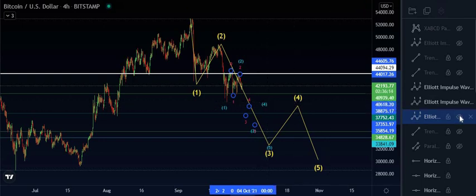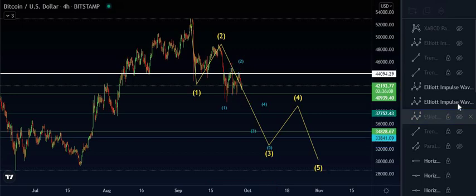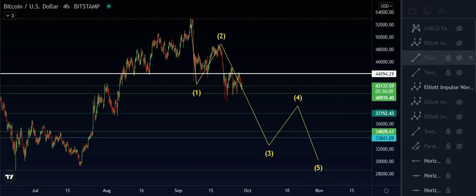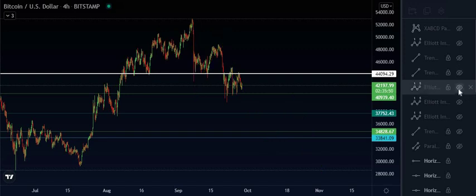I don't want to make things complicated because this is not the way I'm leaning, so I'm just going to take this all off, but it is a possibility that we come down in 5 waves rather than 3 waves. What I'm focusing on right now, based on my bias in this video, is a 3-wave correction. First of all, I'm going to explain everything, guys, so just stick with me in this video. So now I'm going to put that off.